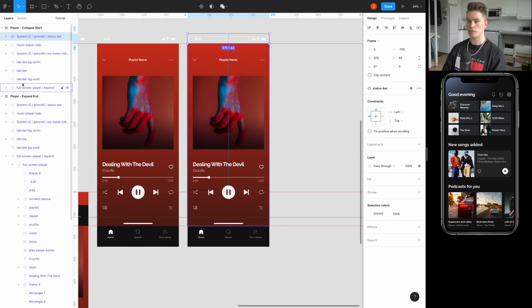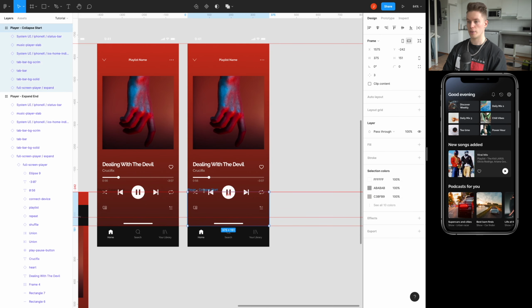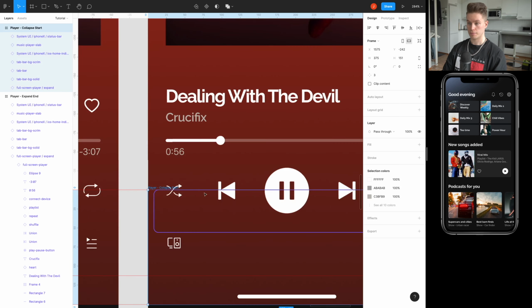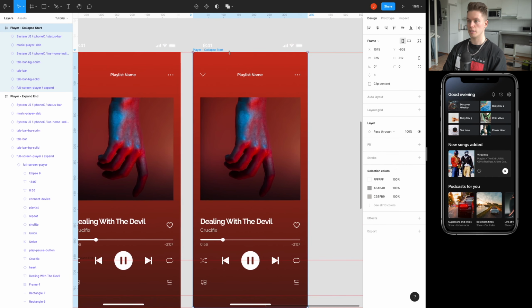we can select all of these layers here and just momentarily set them to be bottom aligned to this frame. So now we can easily extend this frame height to be the full screen height.